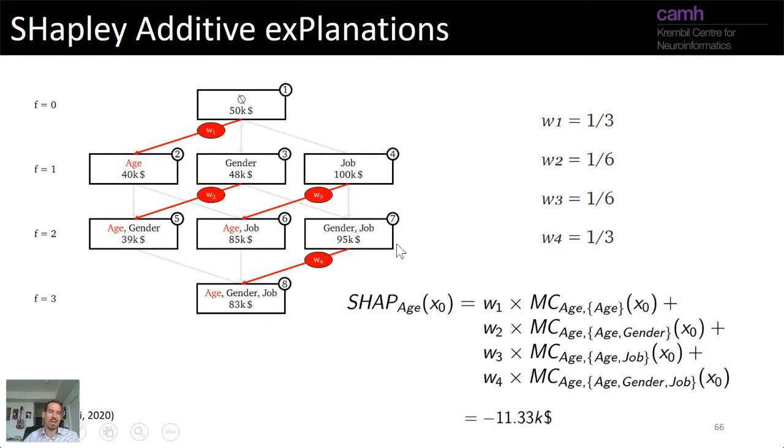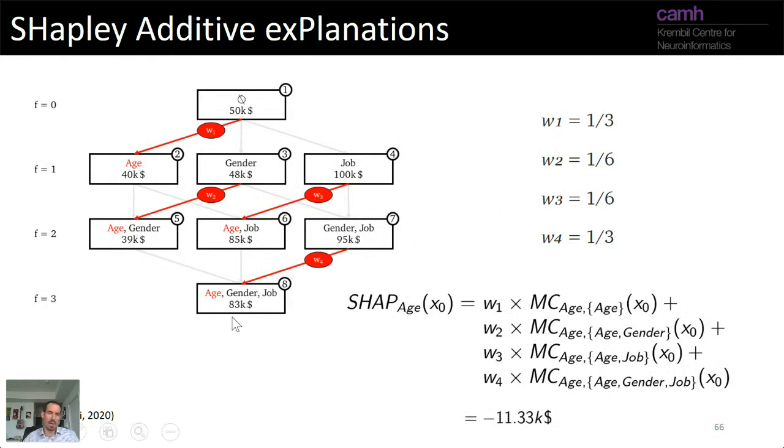The way that it's done is you take this power set and you weight. You're essentially adding together the marginal contributions of age at every possible permutation of this model, of coalition of features, models that include every possible combination of your variables, and how much is gained or lost when you add or take away age. And the weighting here is what differentiates SHAP from some other types of local interpretability for models.